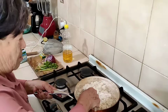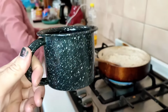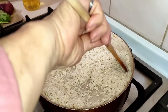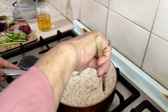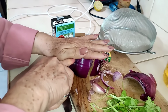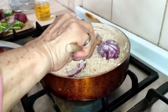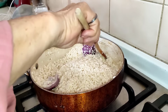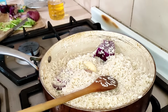So 2 cups of water for 1 cup of rice. So since she used 2 cups, she filled this with rice 2 times. You're going to use 4 cups, the same cup, of water. My suegra puts hot water in there. She waited until about halfway through to put the onion in, because you don't want the onion to overcook. You want it to cook in with the water.